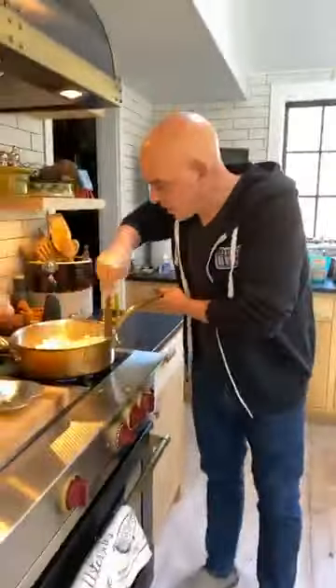In goes our garlic. I'm going to give this a stir and check our vegetables — they're looking tender. If too much liquid has reduced and the vegetables aren't tender, just add a little more liquid. Don't panic. When cooking your pasta, you want to cook it about two or three minutes less than the directions on the box because we're going to bake it — it's going to continue cooking in the oven. I had this ripping at a hard boil so I'm adding just a touch more water.